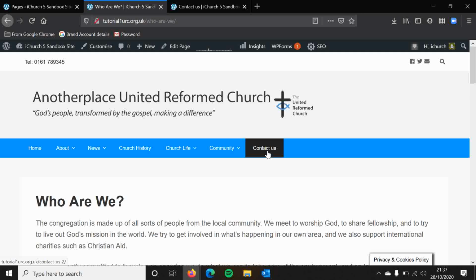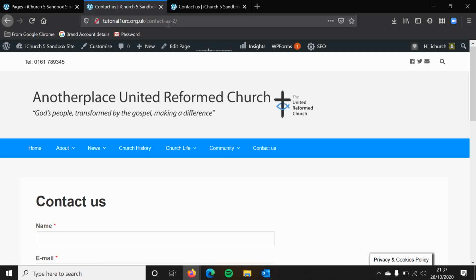Take the contact us page in the case of this website, for example. You'll see it's contact-us-2. Now that's not very accessible. We want to be able to say just visit ichurch.org.uk/contact or contact us, because that's something that's familiar to people and it's a bit more intuitive.